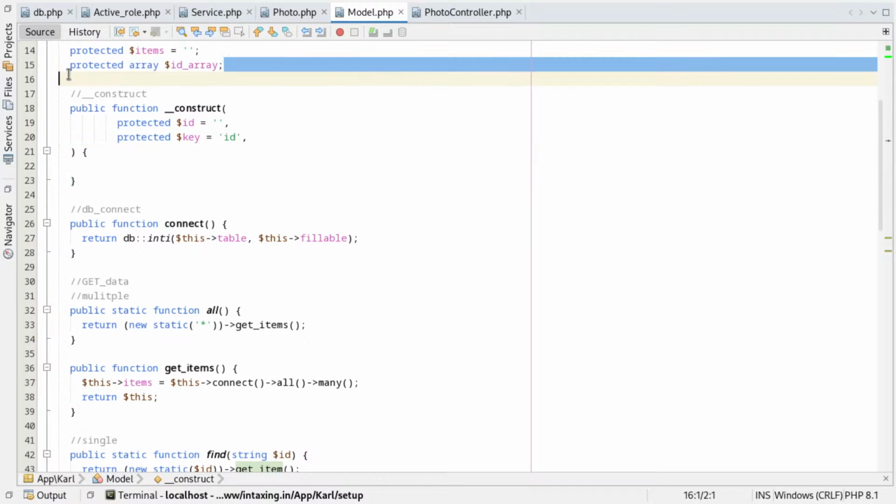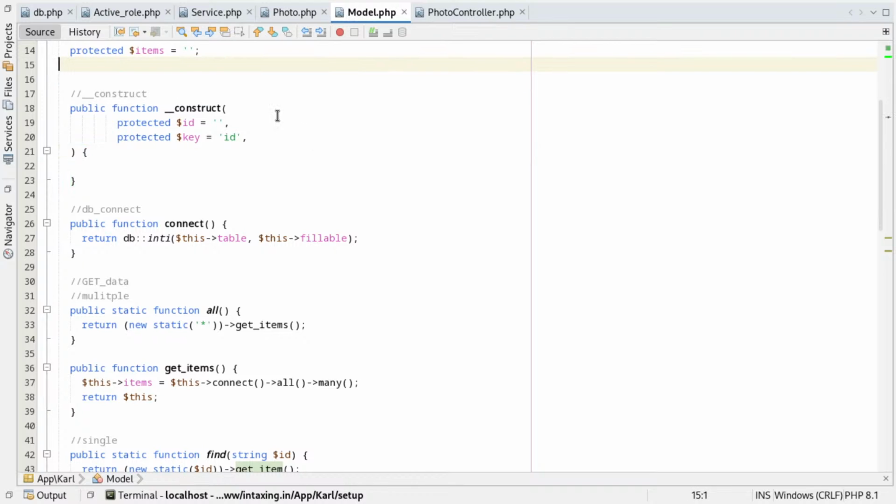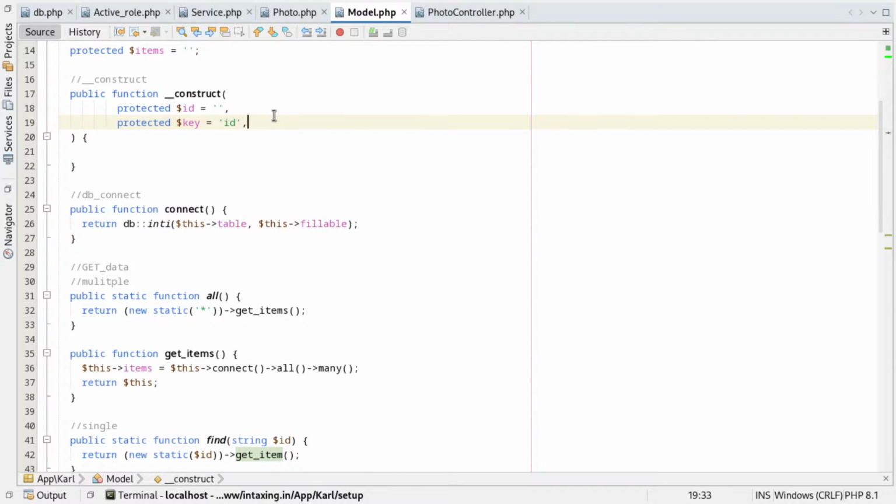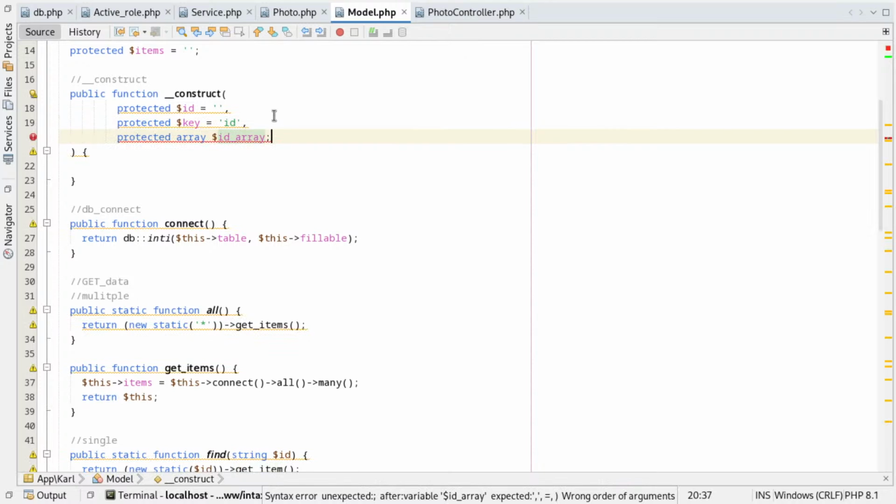Maybe I just, first of all, this ID array is not getting accessed anywhere, so that can be an issue.